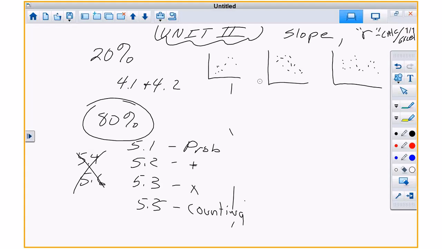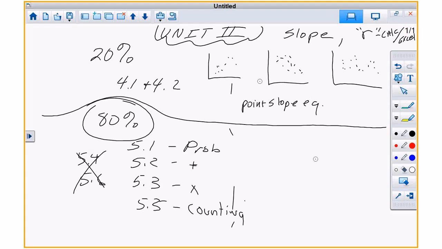And let me just draw a line right here. And point slope equation. Okay. We went over all of those things in 4.1 and 4.2, so you need to check that video out if it's up. Hopefully it's up. I put them up every day, hopefully. I hope I do. Try to. Unless the ones that we get way off chasing rabbits and then I don't put it up.